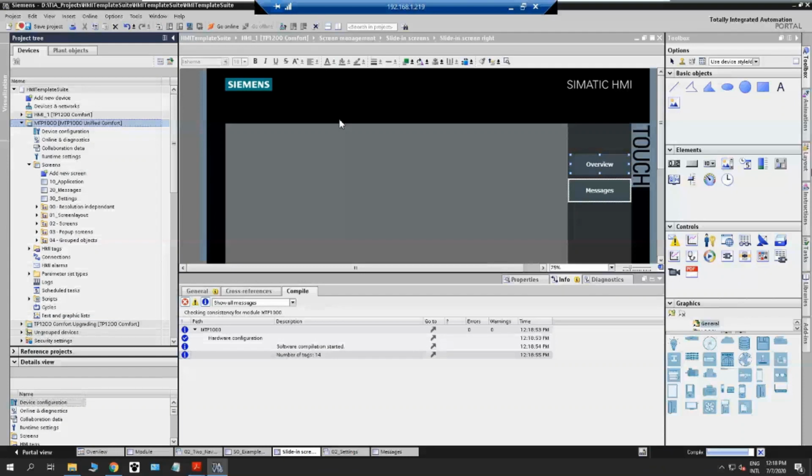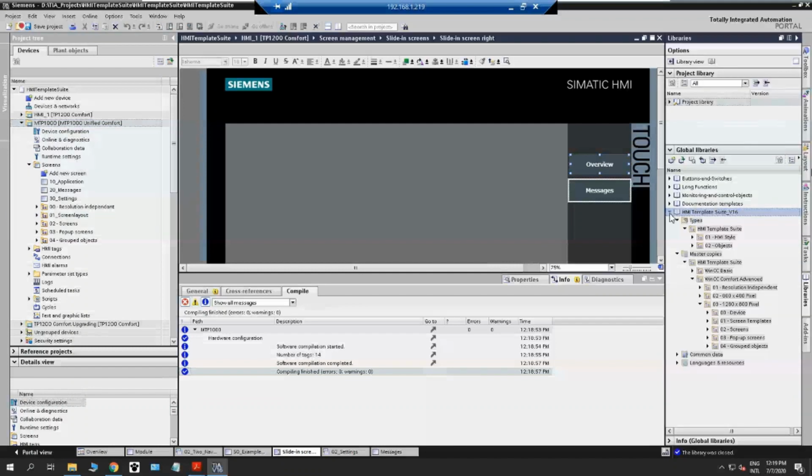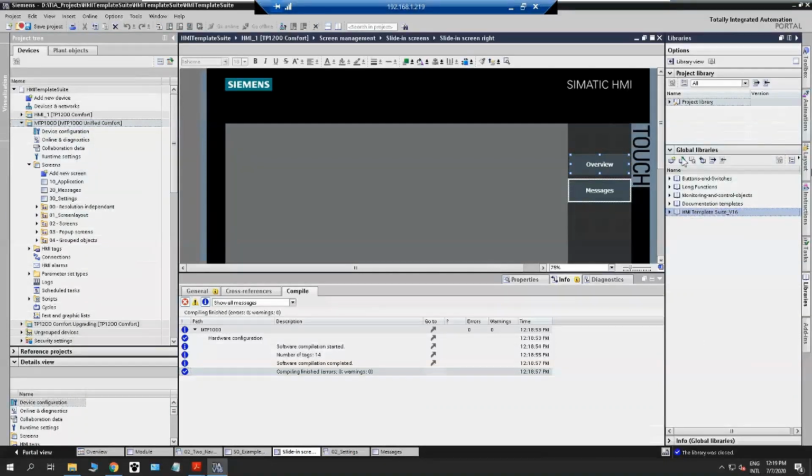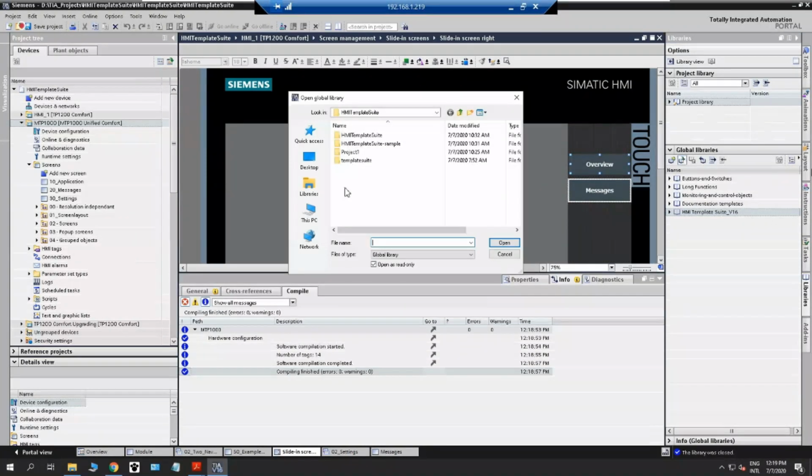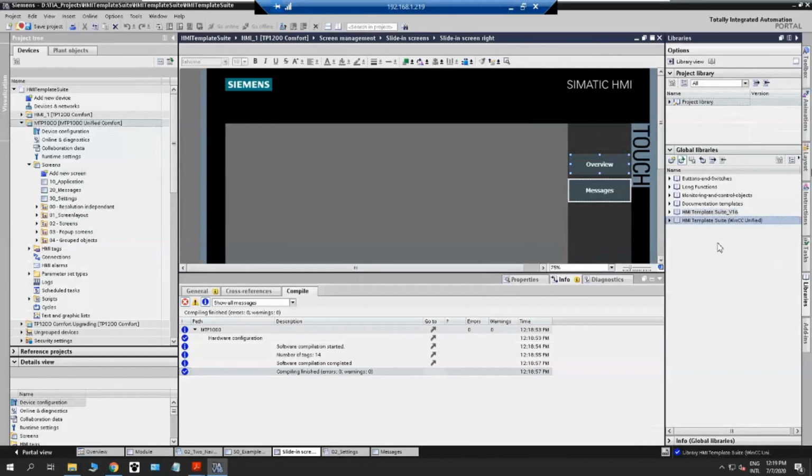Okay, we didn't select this kind of sample screens, but when we use the wizard, it is not adding the items from the faceplates. So for the faceplate elements, we will need to choose the item from the library and use it in the project itself. So let's open the unified library. Let me show you how it is available.